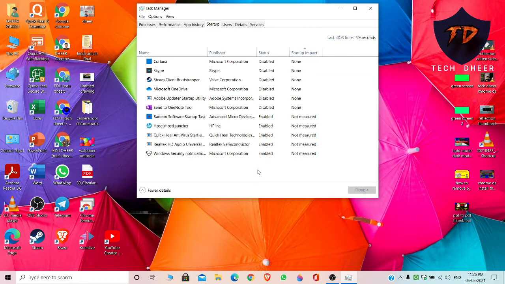Because there is one more problem. If these apps are turning on at the same time, it can affect the speed, because on a low-end PC we mostly only open one or two apps, not more than that.